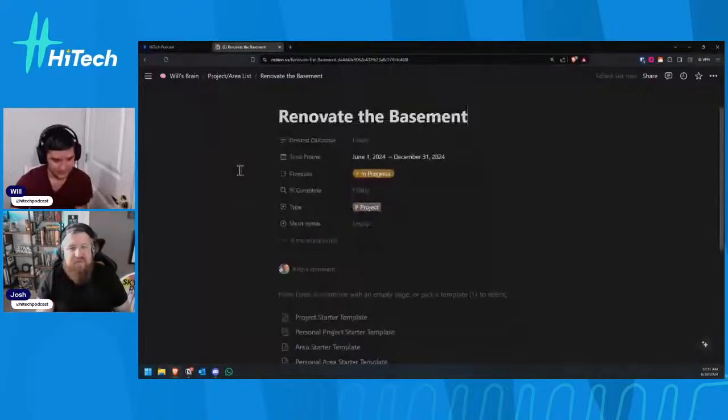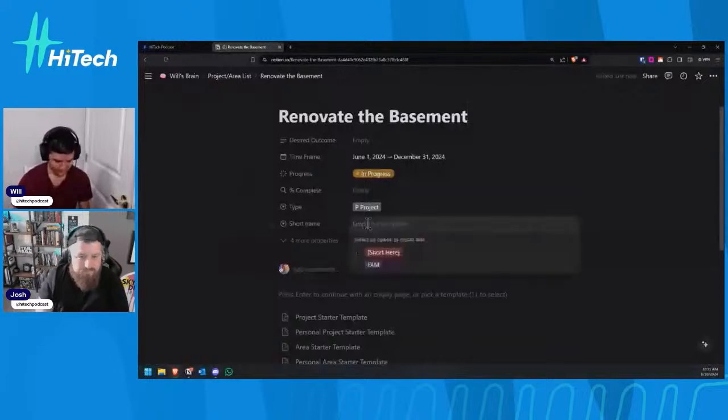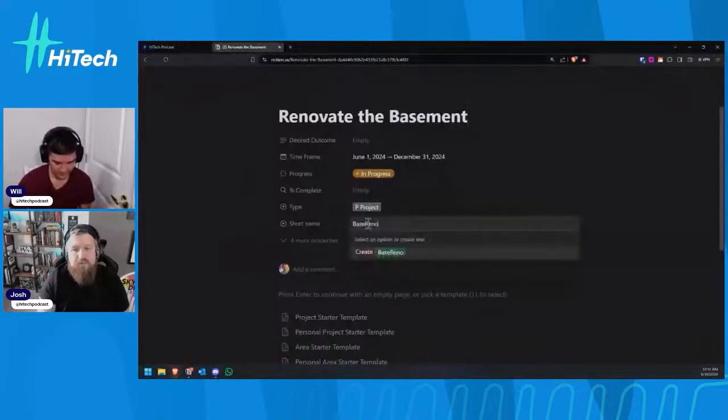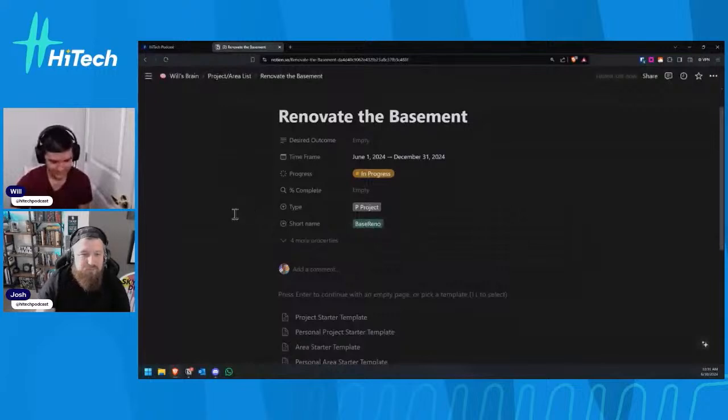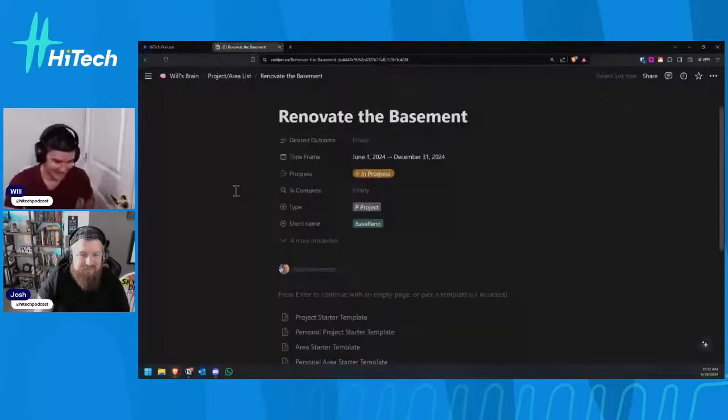So same thing with an area, you're going to want to add a short name for it so it shows up on your dashboard. Yep. And folks, if you're like me when you've been using this for now 3 years, that short name list will be gigantic. You never have to select it after you're literally just adding it in. It will start tagging everything correctly. You never have to actually select things from that short name column like you would a normal select.